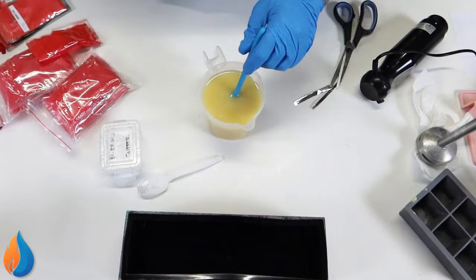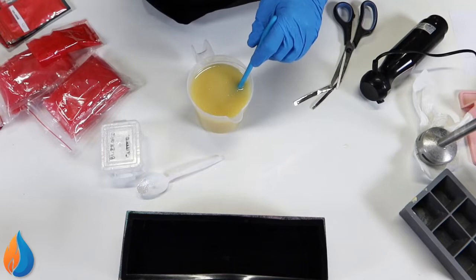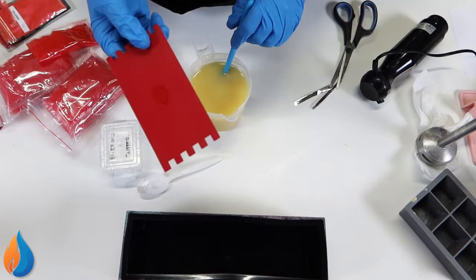So I'm going to do a three-layered soap. And I'm going to use a shaper. I'm going to use this one because no one seems particularly interested in these ones. And I think the shapes are fantastic. So I'm going to use this end. And this will be our monochrome red soap. So I got a red shaper just because it was the only one. But it just worked out well.